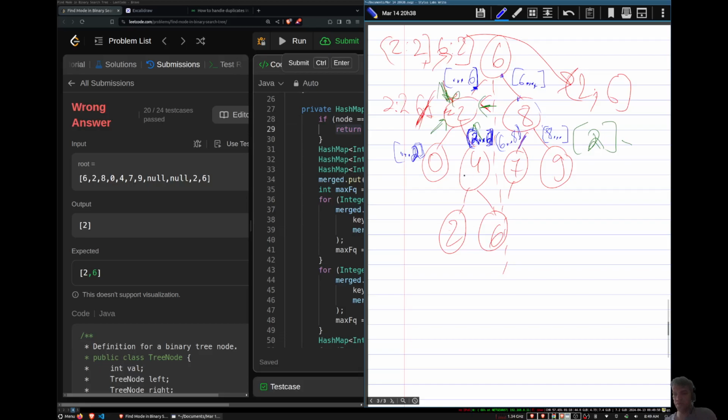And here, if I go here, it's gonna be from 2 to 4 inclusive. Here gonna be from 4 to 6 inclusive.